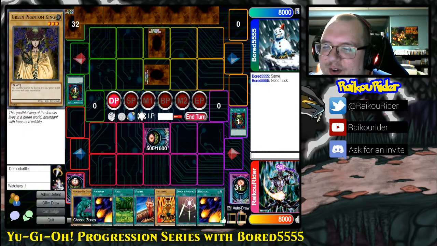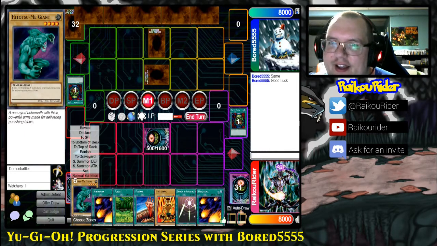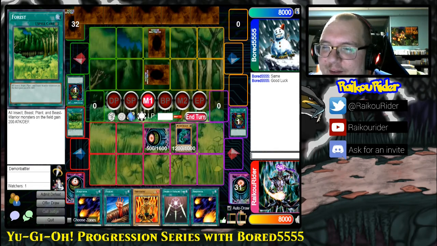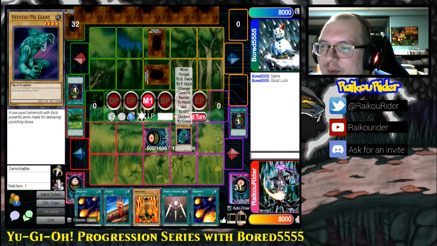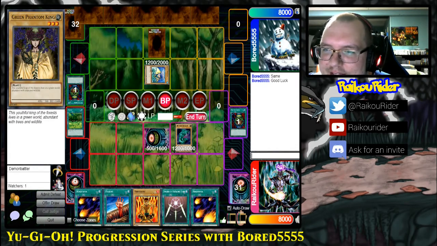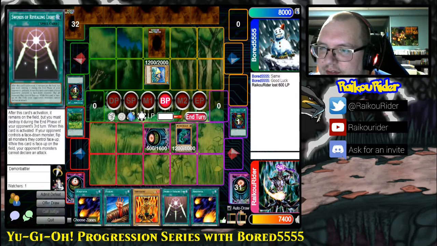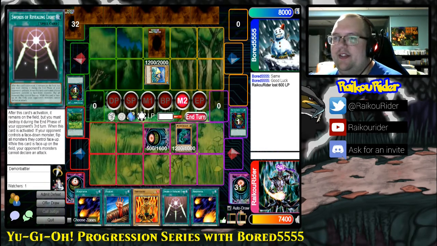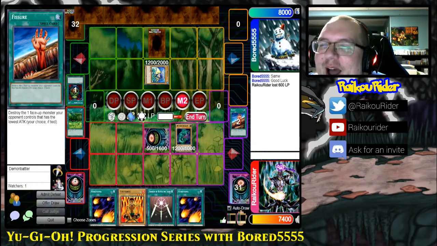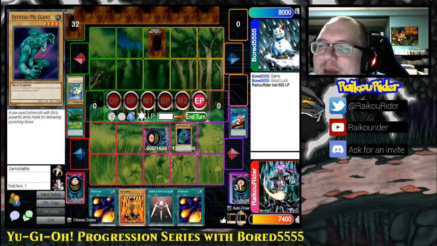Alright, draw, Standby, main. I will normal summon Hitatsume Giant. Then I will activate the field spell Forest. Go to battle phase. And 1400 into your face down. That's what I thought. I will take 600. Second main, I'm just going to clear away the Aquamador. Please get out of here. Pass the turn.